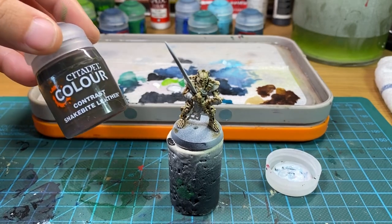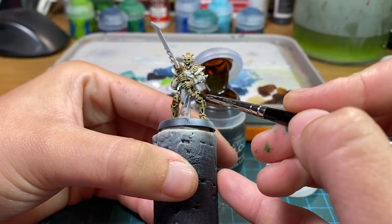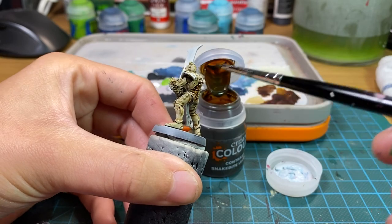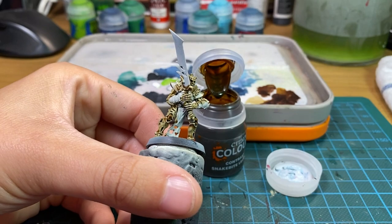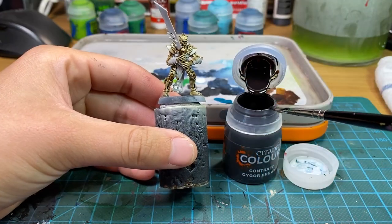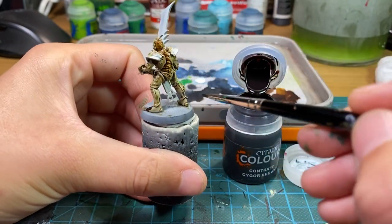At this point, we're going to apply the contrast color Snakebite Leather only on the bone parts to make the mini a bit more dynamic and not flat and monotone. Our first step with contrast colors will be with Cigar Brown, and we're going to apply it only on feet and hands, just to make them a bit darker.